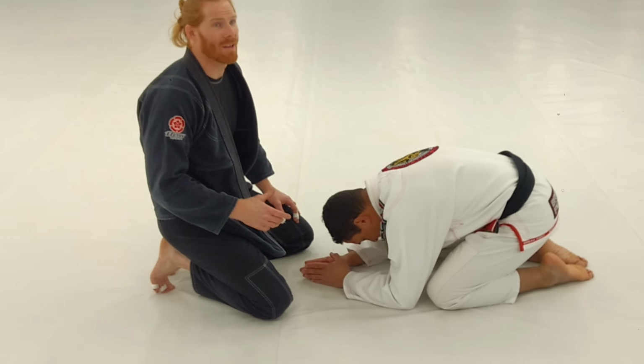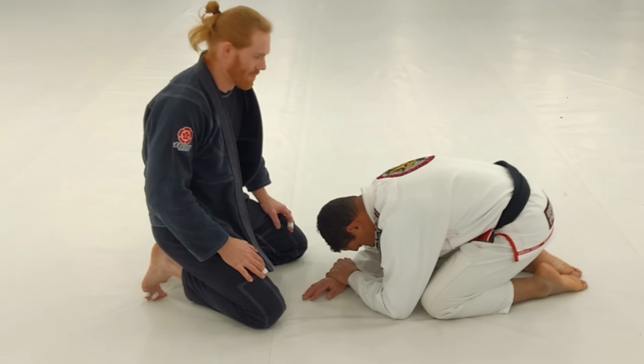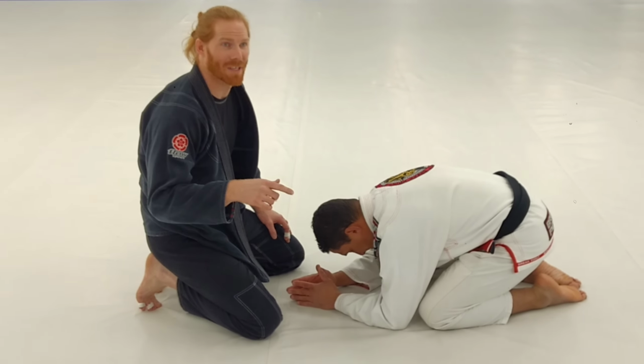Okay, so we've all done the assassin choke. You know, we had a lot of fun with that not too long ago. So this is a new spin on the assassin choke. When I say a new spin on it, this is literally a new spin on it, okay?